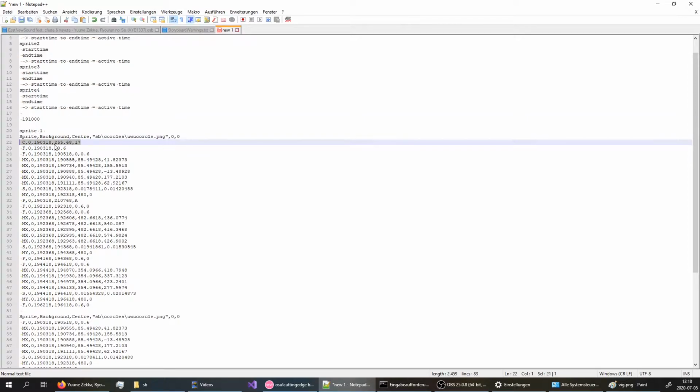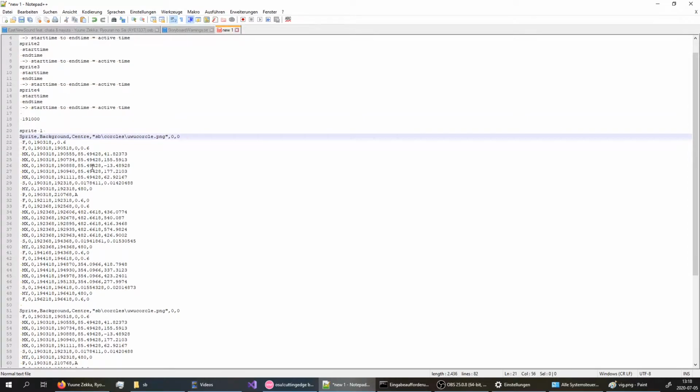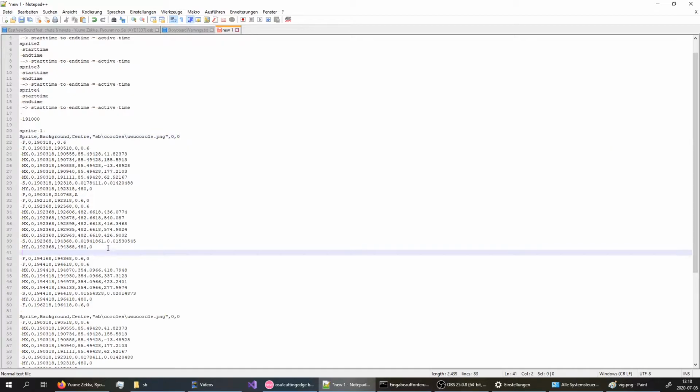So let's say this color command didn't exist here, but let's say I had the color command here, with this time, and implicitly, because it has this color at this point, and only one color command, then the default value, take this with a grain of salt, default value would be 255 in all three.